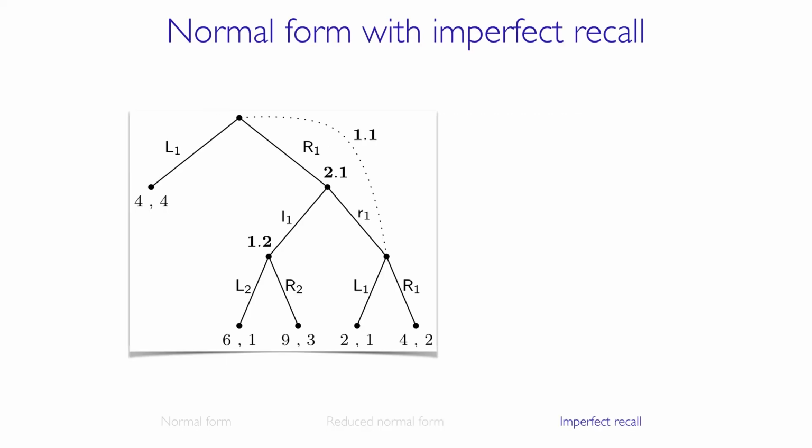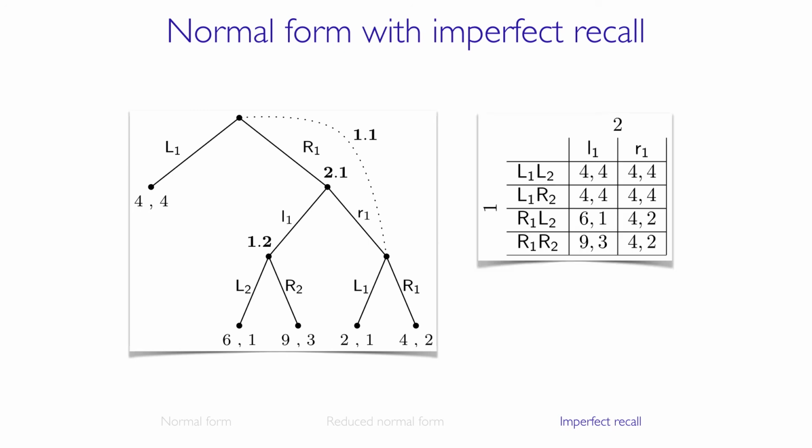Finally, focus for a while on games with imperfect recall. The goal is to show that the normal form is not a suitable representation for imperfect recall games. Consider the game tree in the picture. It is with imperfect recall. The normal form representation is that one reported in the picture. Specifically, since player 1 has only 2 information sets, her plans are tuples specifying 2 actions, 1 per information set.